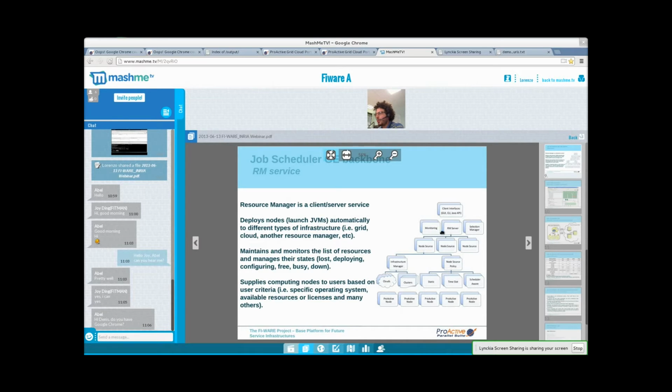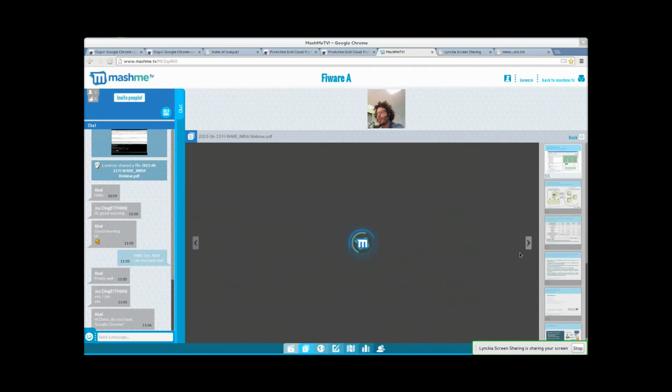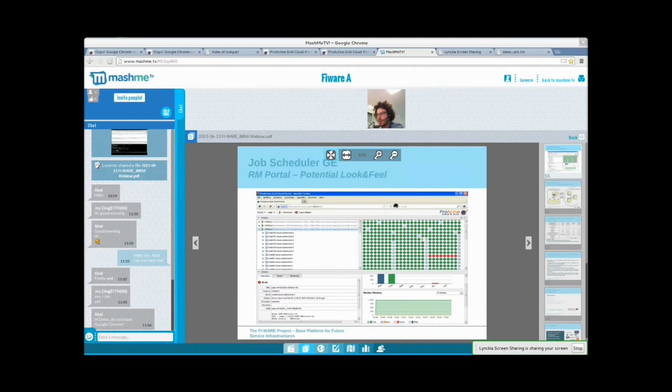Other components are the monitoring and the selection manager. The selection manager takes care about the selection, execution, the selection script. The monitoring is the way to monitor the status of the nodes. Go ahead. Here there is the potential look and feel after the integration that we could address. It is still under discussion, but our idea, since the ecosystem is rich, we would like to offer the easiest way to the user to access the potentiality of this job scheduler.